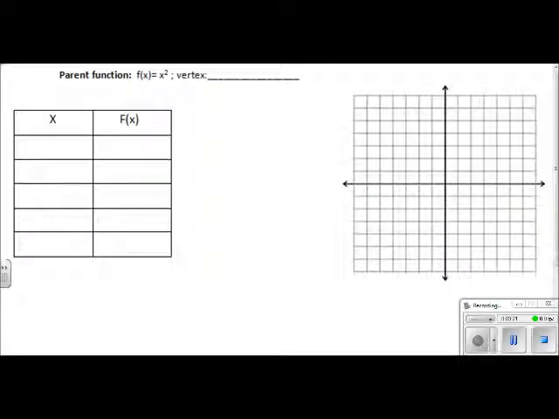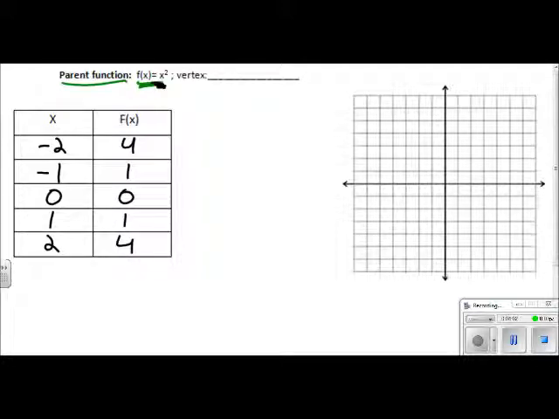So moving on from there, every quadratic function stems off of its parent function, which is just simply f of x, or again y, equals x squared. And how you want to graph these is, one of the first things to do is just make a table. So if we use points like -2, -1, 0, 1, and 2, we just plug our values back into our equation. So -2 squared would be 4. -1 squared is 1. 0 squared is 0. 1 squared is 1. 2 squared is 4.